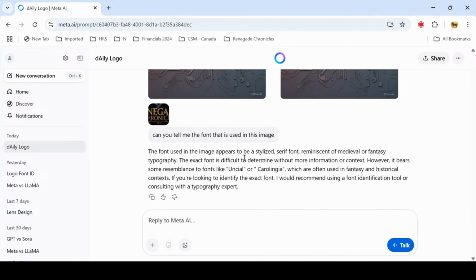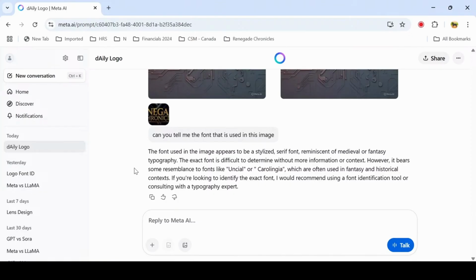Okay, so it appears to be a stylized serif font, like Uncial or Carolingia, which is interesting. I feel like, just because I've actually done this in other tools, I feel like ChatGPT Pro got a little more specific when it came to analysis of fonts and giving me something that I could actually plug in to my image editor and then mimic what I had there.